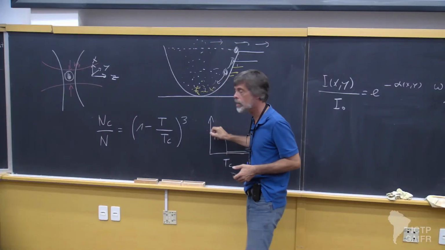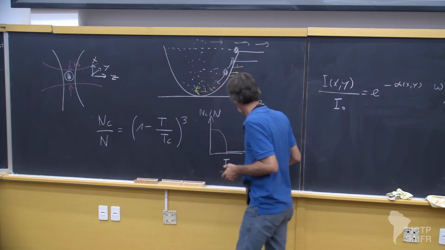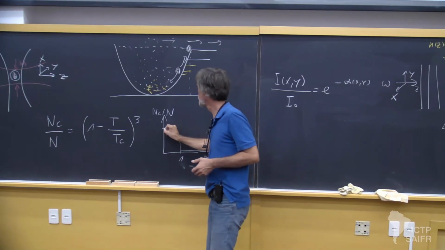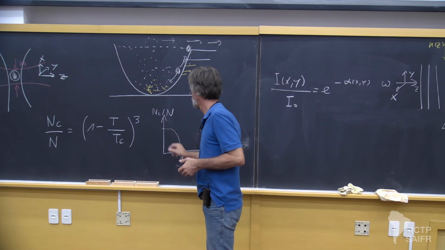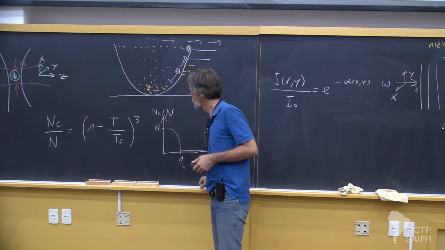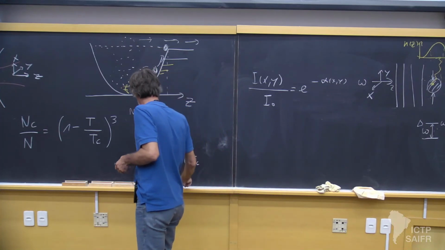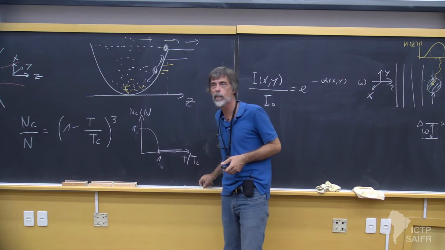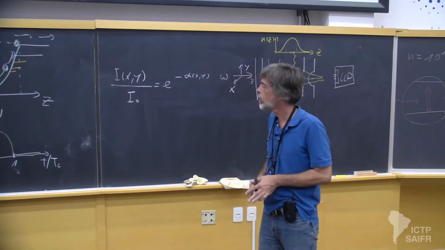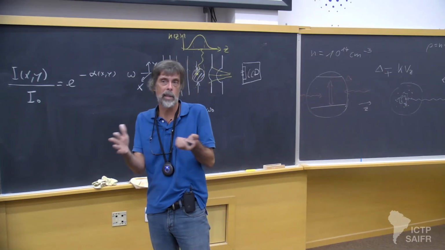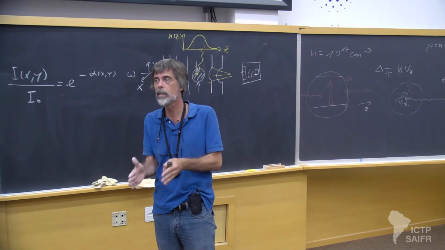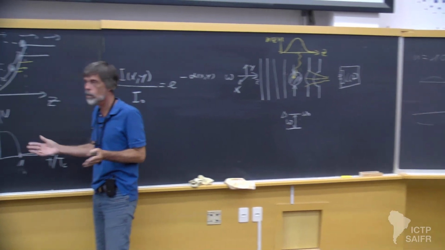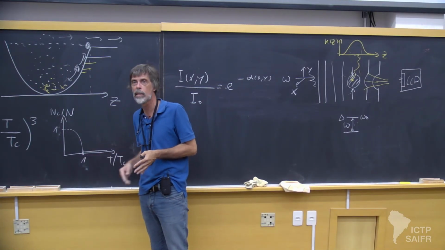You get a macroscopic population in the condensed fraction. So here you plot T over Tc, let's say, then this is 1. And then this would be N, no, 1. Yes, and then I identified this critical temperature and compared this to the calculations. The critical temperature depends very much on your conditions. If you have a very compressed trap, then the critical temperature goes up. So it's easier to get to Bose-Einstein condensation in a very compressed trap, because then you don't have to cool that much to low temperatures.